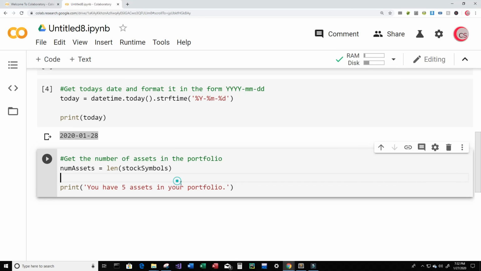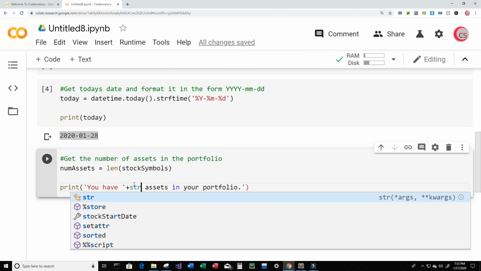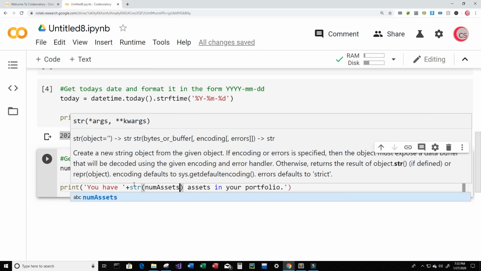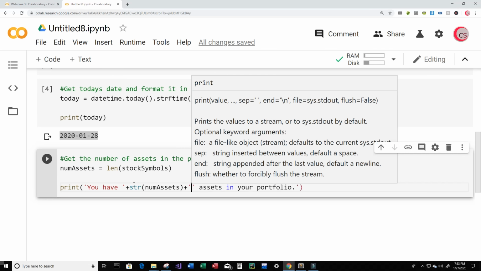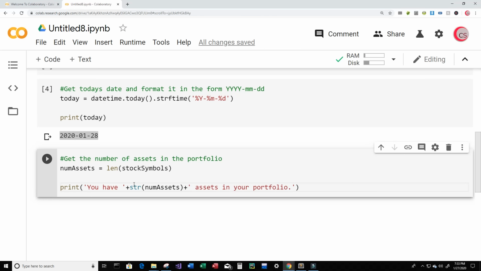Okay. And then what we can do is append num assets as a string to this print statement. So I will do that. Instead of us just explicitly putting 5 here, we'll put num assets there as a string instead. So str(num assets), and then another plus sign, and then the quote.